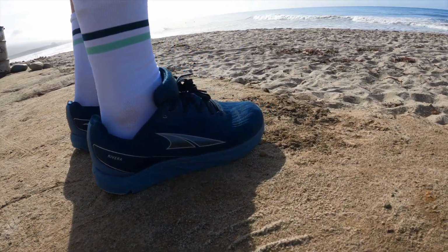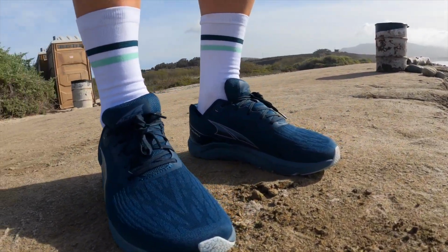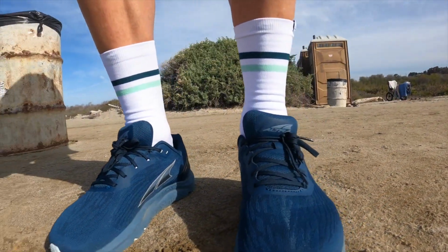Now, there's no cons to this shoe, don't get me wrong. If you're an Altra fan and you're looking for a little bit of a lighter shoe for your speed days, then yeah, this may be the shoe for you. But for me moving forward, I'm not a zero drop guy. Sorry to all the Altra fans out there, but the shoe just kind of was basic to me. There's nothing special about this shoe that makes me go, yeah, I'm gonna spend 130 bucks on this shoe again. It's just not there for me.